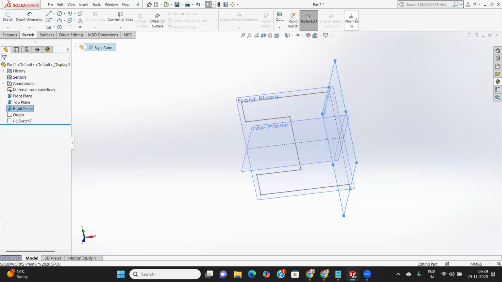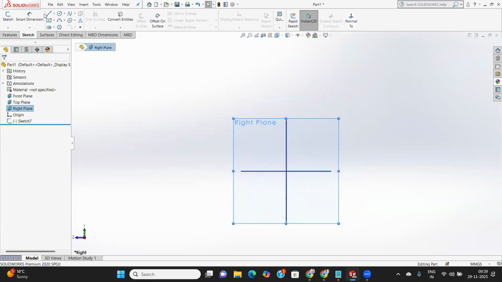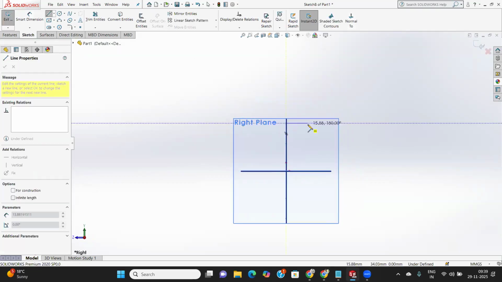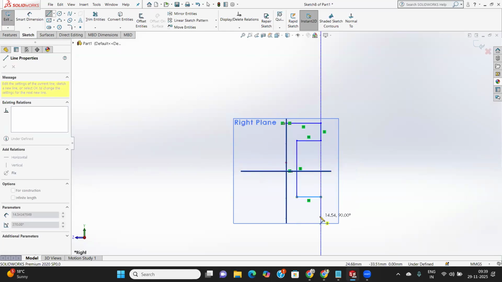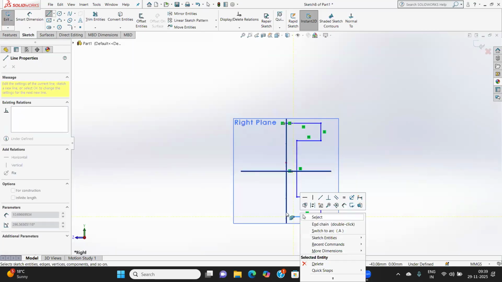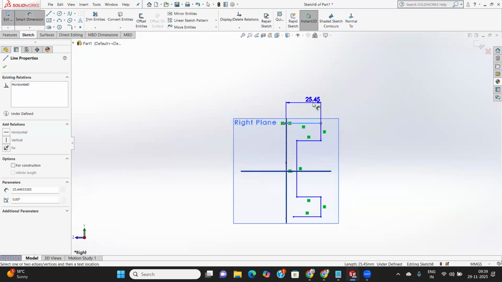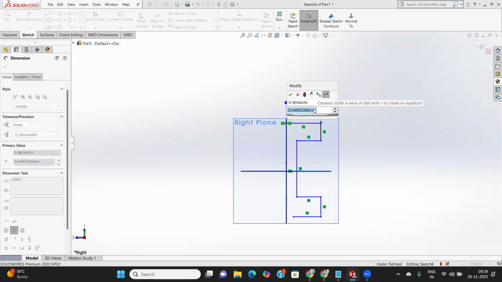And then I want to make the same thing inside this portion and create this one. Deselect it. The dimension I like to write here is 50.